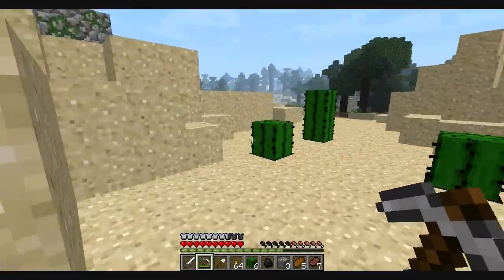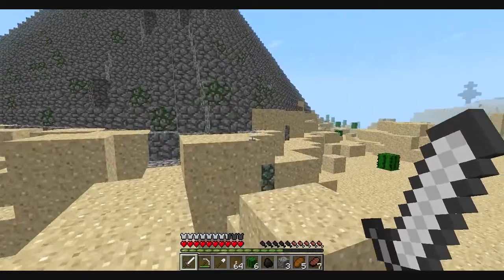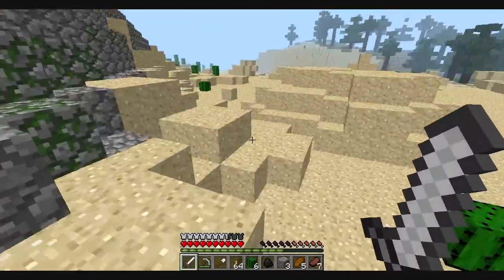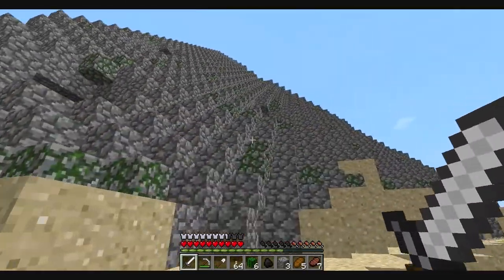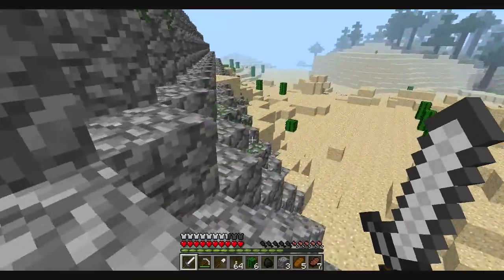Don't go up the top! Why? Because that's not where we're supposed to be going. We're supposed to be finding the entrance. Okay, maybe going to the top might help us find the entrance. That's exactly what I was thinking. Is that an entrance? Nope, this is definitely not an entrance.